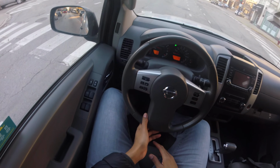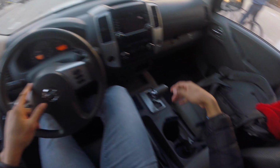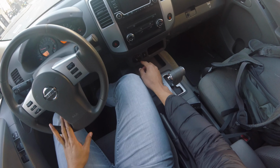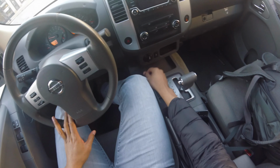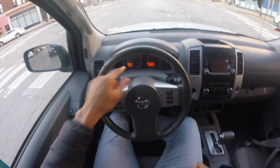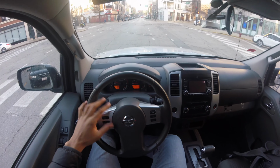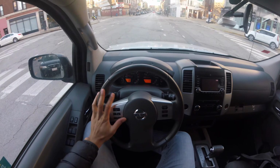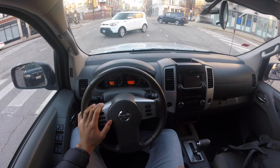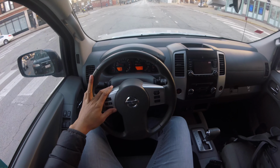And so let's look on the inside. Right here, it's just your basic functions. I'm gonna try to figure out where the 4x4 control is. Here's the 4x4 control down here. I'm gonna switch to 4 high and then push, and you see right there it went to 4x4. So now I'm in 4x4 mode. Just in case there's a little bit of slippage on the road, I should be quite fine, because I'm in 4x4 mode. And so it's pretty cool.